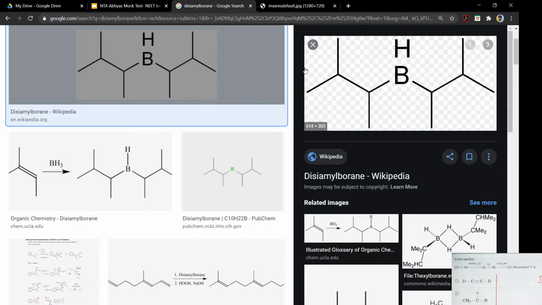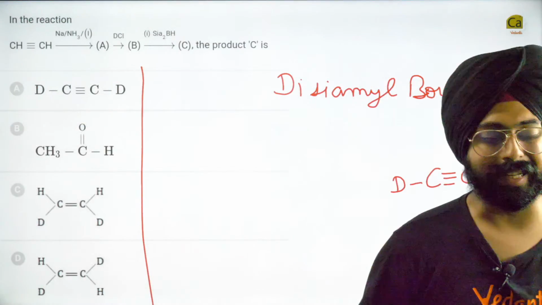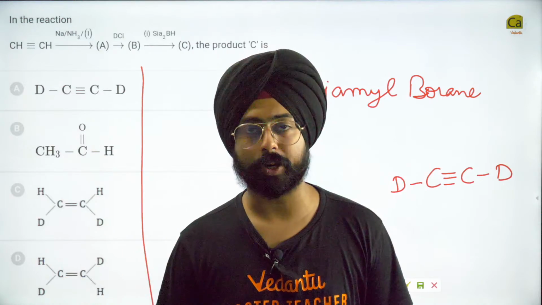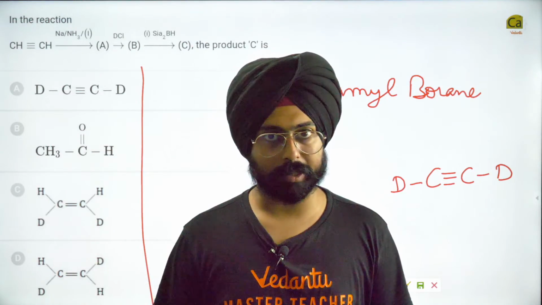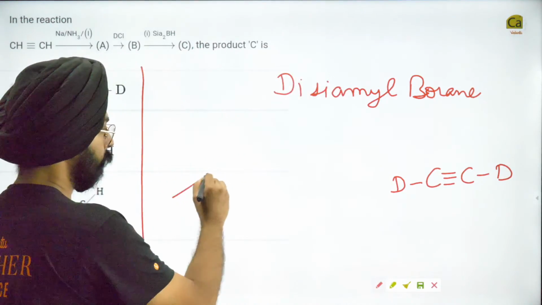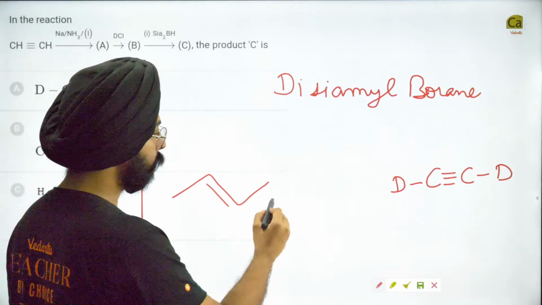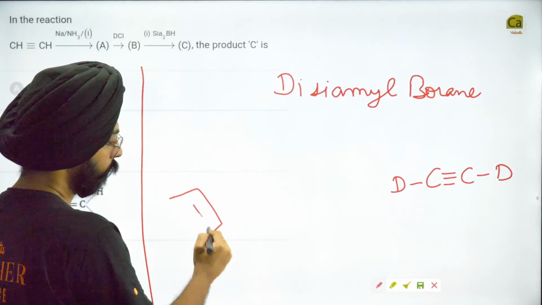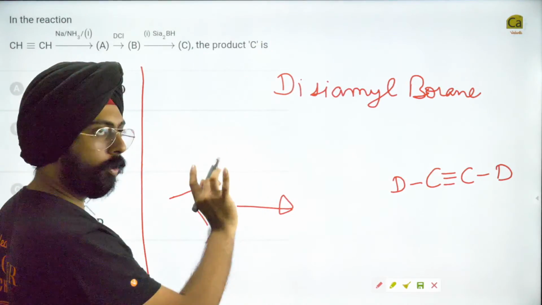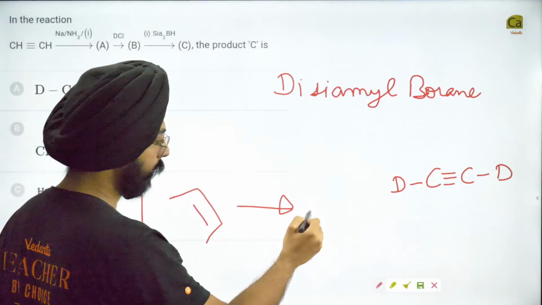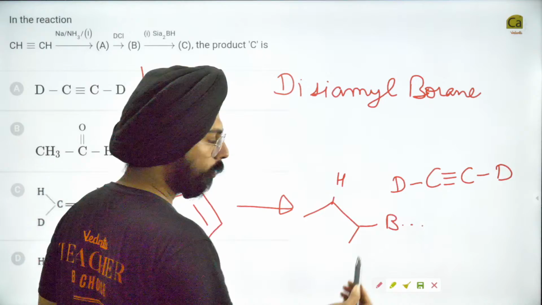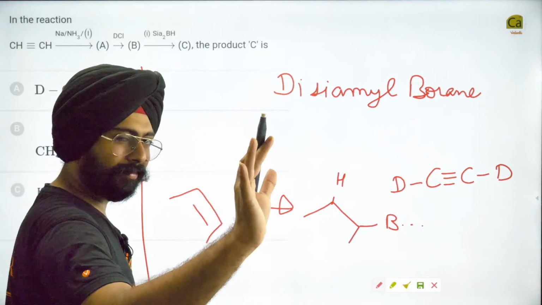Okay. So my dear friends, this dicyamyl borane can be used for your hydroboration reaction. Do you remember the hydroboration reaction? In the hydroboration reaction, once you take an alkene, let's take a cis alkene for easier drawing. When you react it with a boron-like compound, for example dicyamyl borane, on one side you will have hydrogen, on the other side you will have some boron compound.